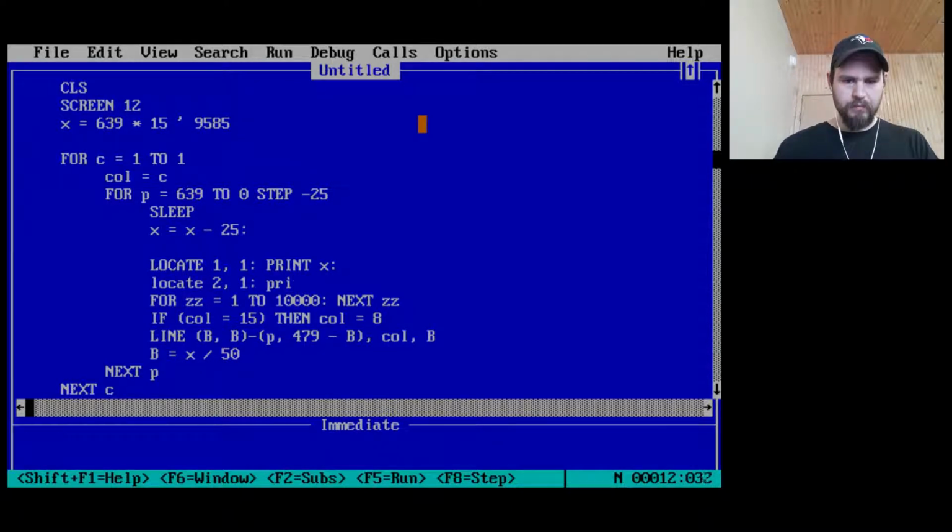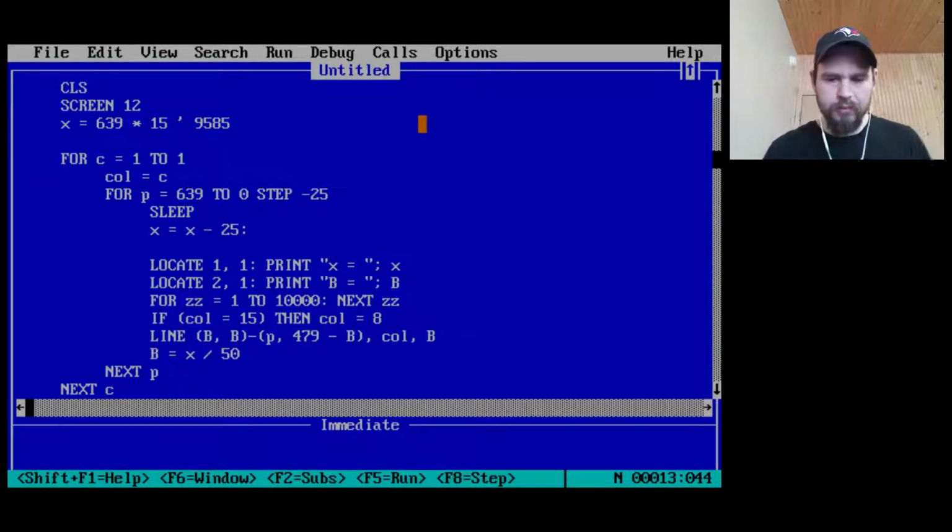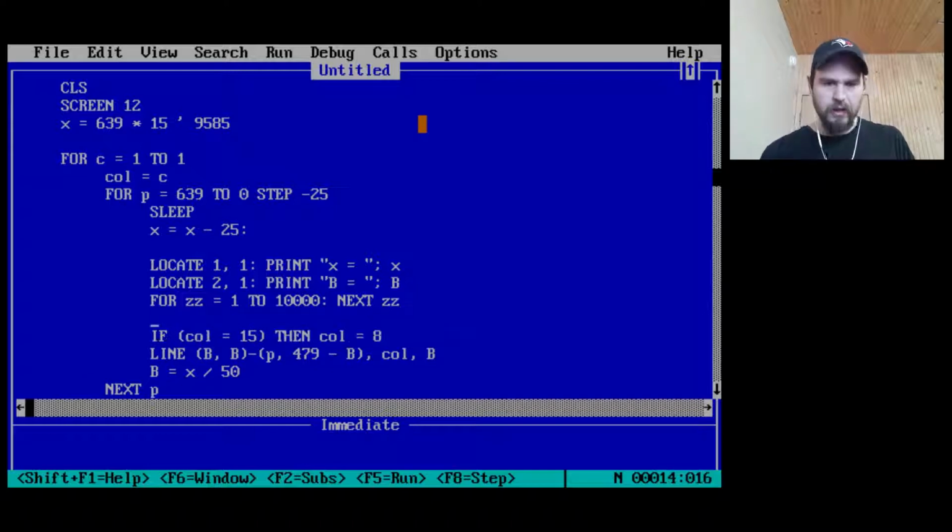Locate 2, 1, print B. So we are going to go X equals X, and then we're going to go B equals B. This is the poor man's way of debugging a program.